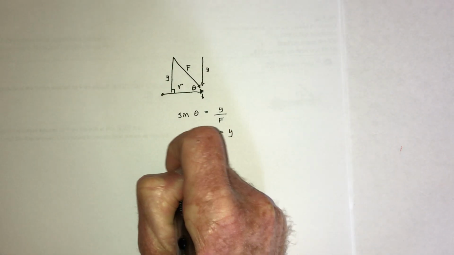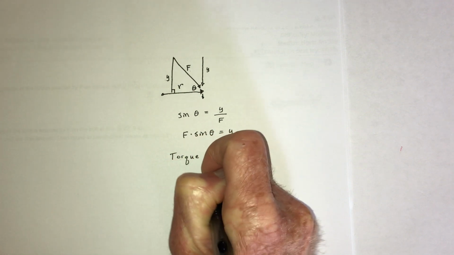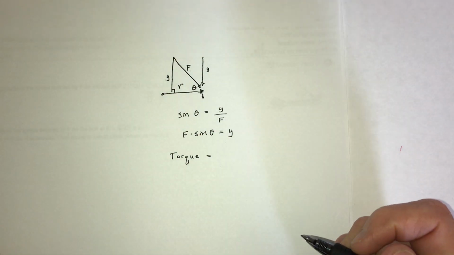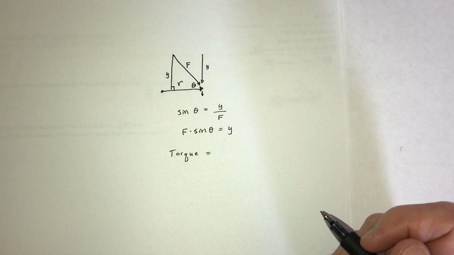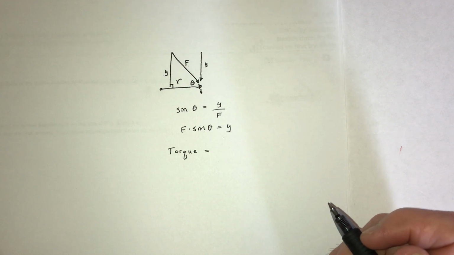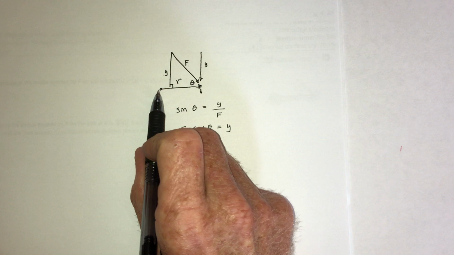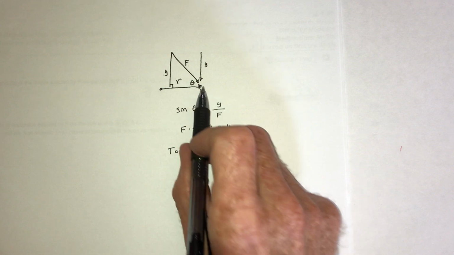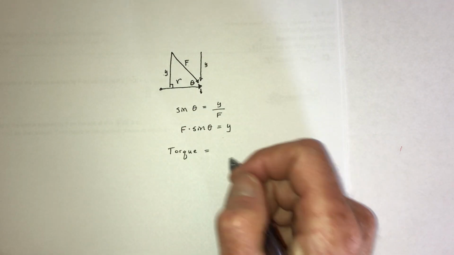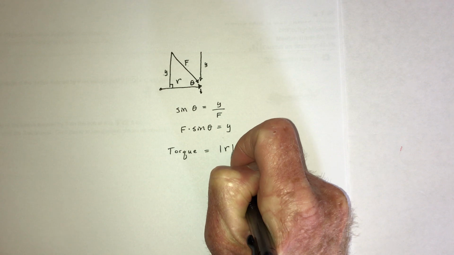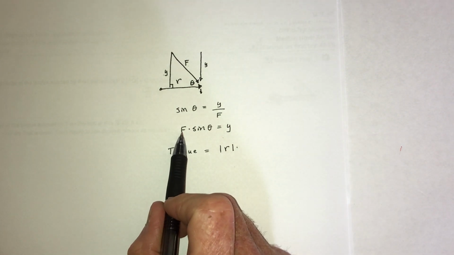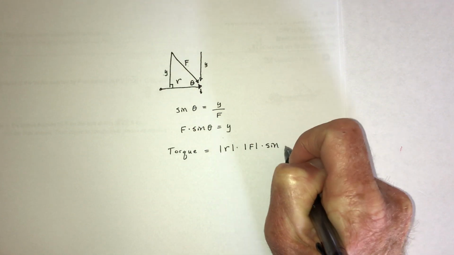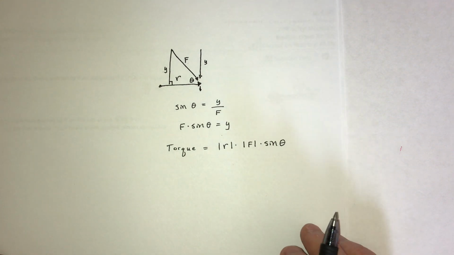Now for torque, which is the force that we're talking about, torque is force in a rotational setting. It's basically like work, and work equals force times distance. So the distance would be the length of this thing. The longer it is, the less force is required. If it's shorter, it's going to take more force. So you need to know the length of the R. And then right here, I was being a little bit sloppy. I should have said the length of the F times sine of theta. So that's one way to do it.